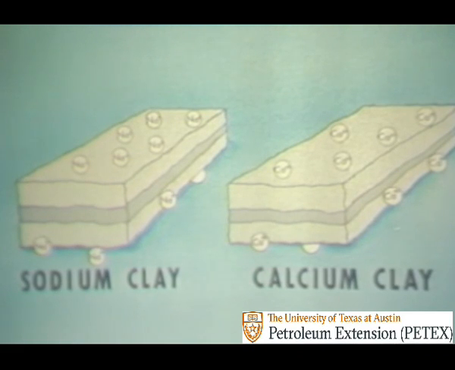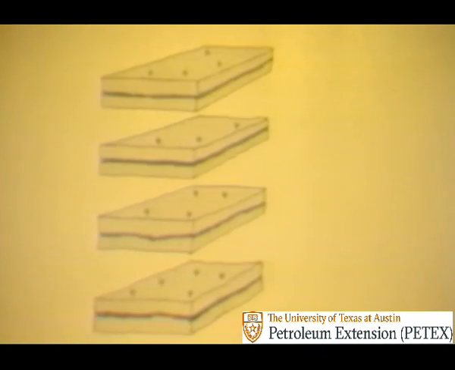The cations drawn to the clay particle may, as at left, be sodium, abbreviated Na, or as at right, calcium, abbreviated Ca. If the cations are predominantly or mostly sodium, then the clay is known as sodium clay. If the cations are predominantly or mostly calcium, then the clay is known as calcium clay. The particles of clay are stacked up one on top of the other like a deck of cards. Each card represents a clay particle consisting of 3 layers with the cations located on or near the card face.